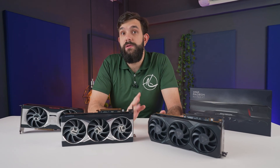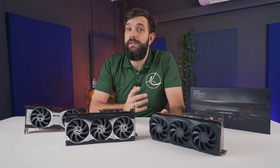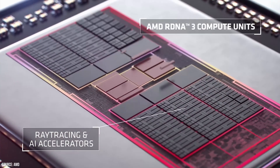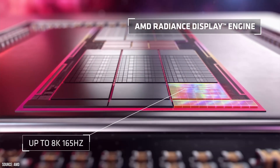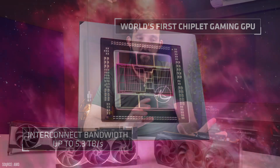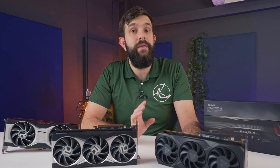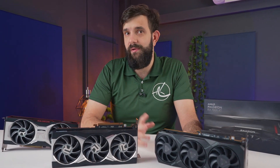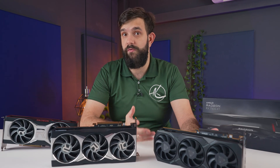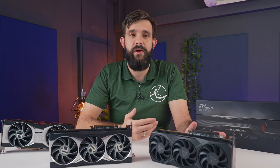With the new generation, AMD has gone with a chiplet design. It's similar to what they're doing on their CPU lineup, but their chiplets are much bigger because their GPU core still needs to be much bigger. What they've done is uploaded as much as possible into the little chiplets, therefore needing to make the overall package somewhat smaller. This makes it a lot cheaper to manufacture because the yields can be much greater.